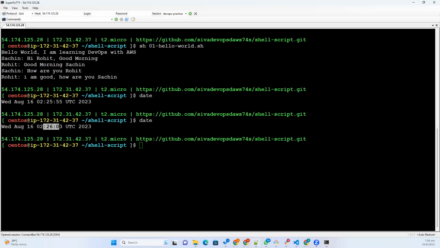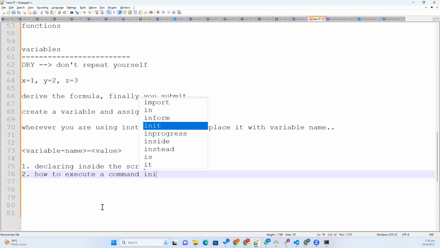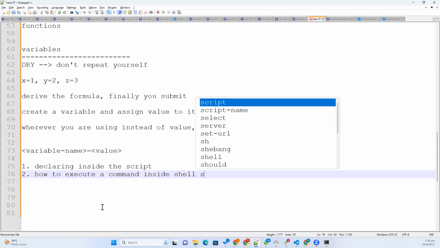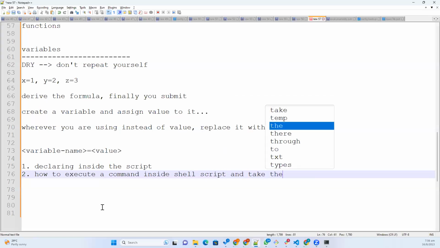Now you'll get a question: how to execute a command inside a shell script and take the output. You will get this question in interviews.